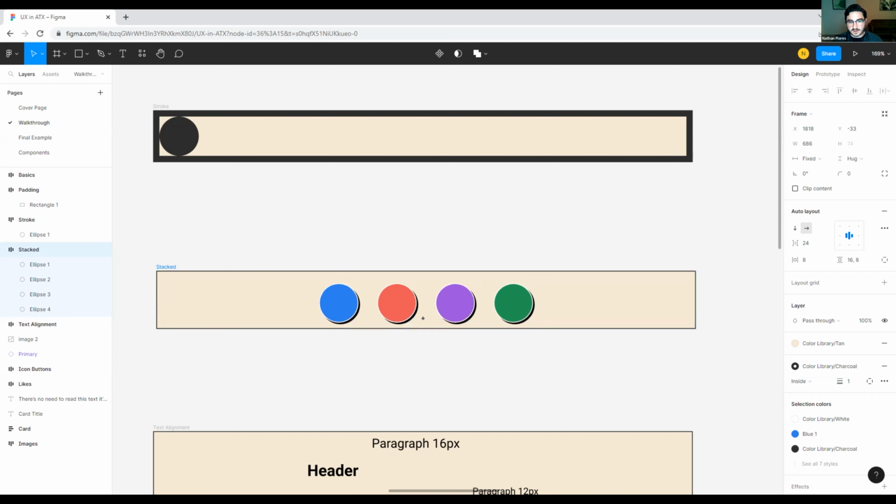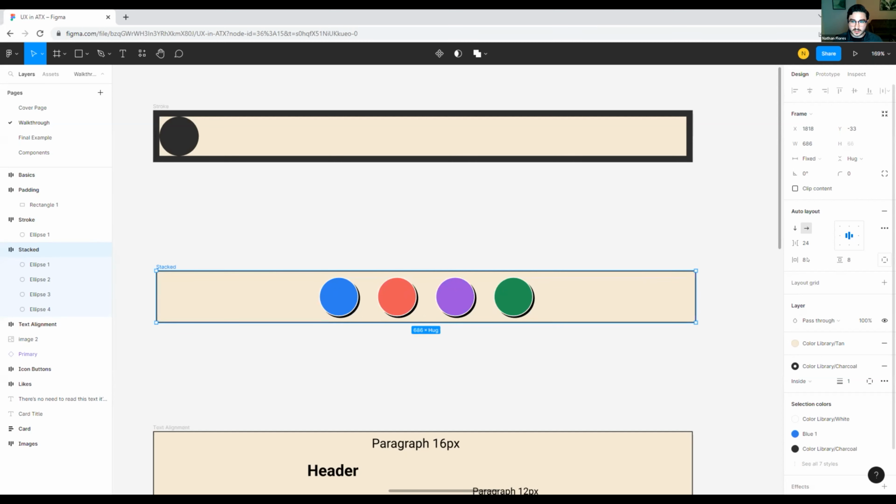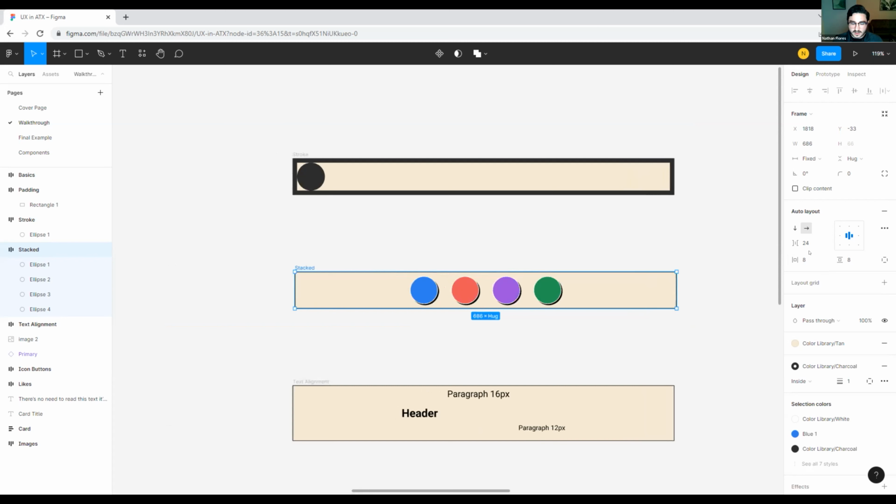I want the right to have, I don't know, 24, and so on and so forth. So you can change those individually. You can also do that through the UI, and you can change each of the sides through here. Kind of varies on preference level there. I've done both, but I tend to prefer using what's already over here.